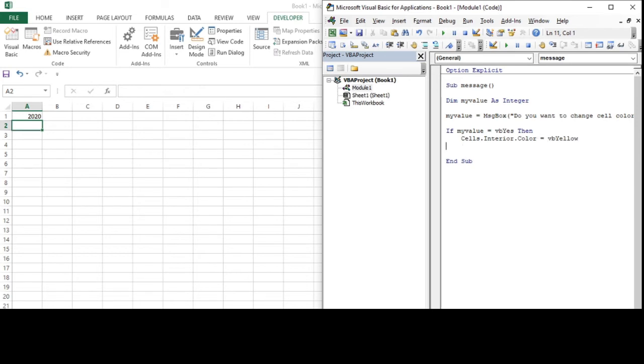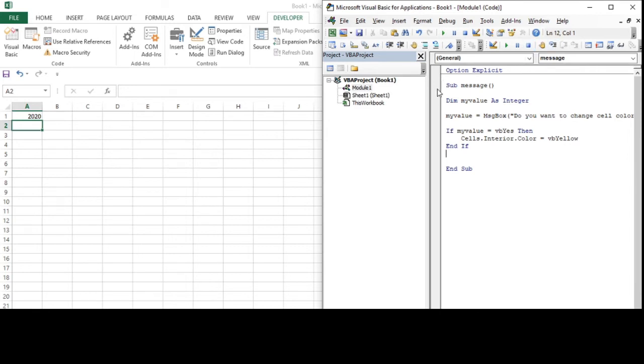And end if. So let us run this code and check whether it is executing the desired purpose that it is designed for.